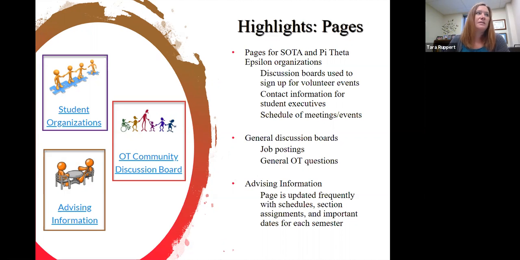And then finally, at CSM, faculty are also the academic advisors for our students. So this page probably gets the most use, because that's where every semester we update the students about their schedules, show them the schedule for the oncoming semester, section assignments, meeting information for advising, again, kind of more like a poster board announcement area.